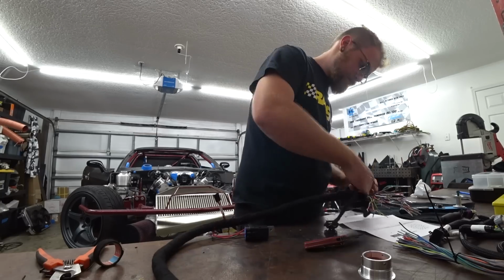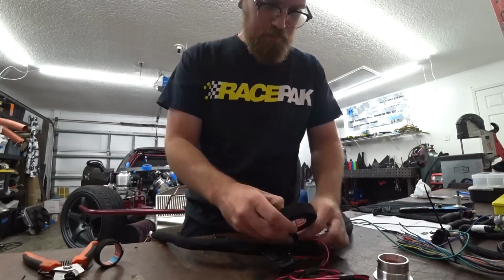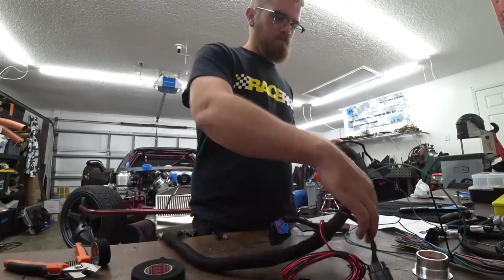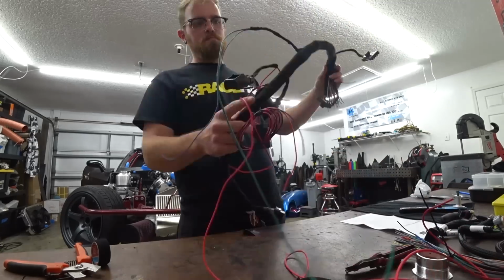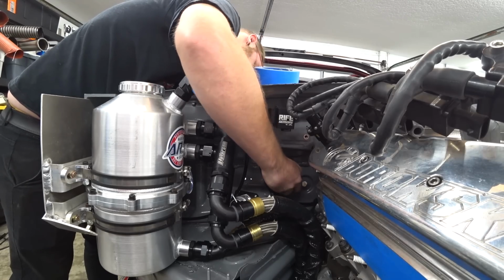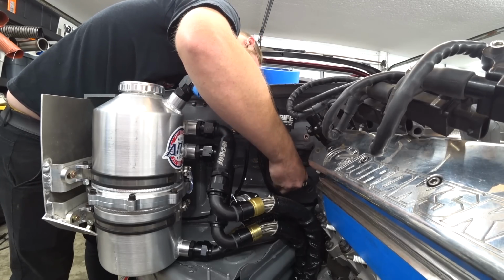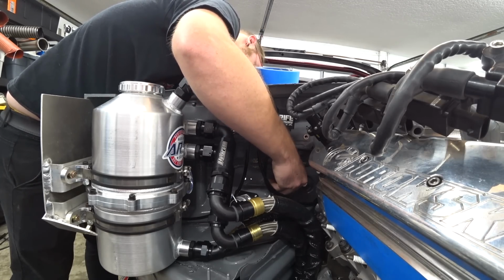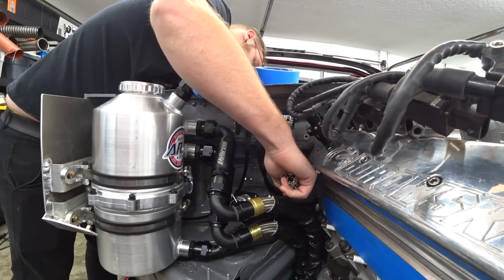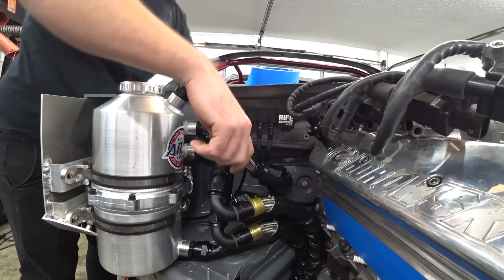So I like to use this stuff called Tessa tape. It's cloth tape. Now, some of you might say this is jank, and that's unacceptable. I love when people say that one. It's unacceptable. But if you didn't know, this is actually what the factory interior wiring harness was loomed with. The factory harness that we pulled out of this car was loomed in the exact same Tessa tape. So if the manufacturer is good with it, I think we can be good with it.